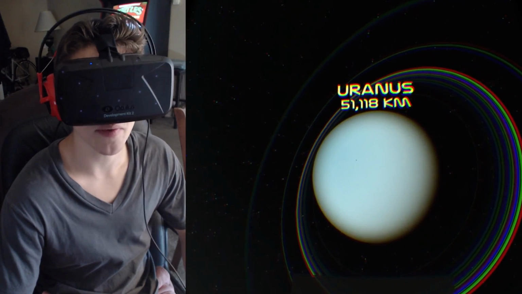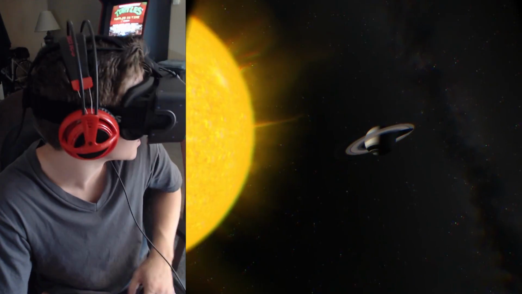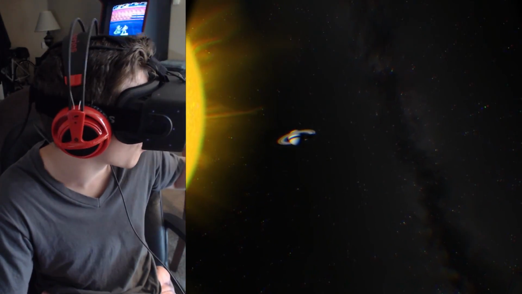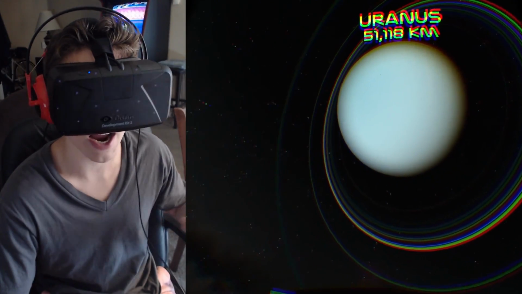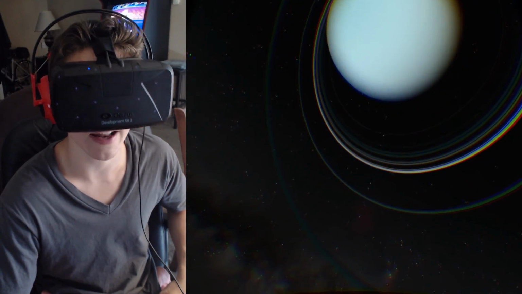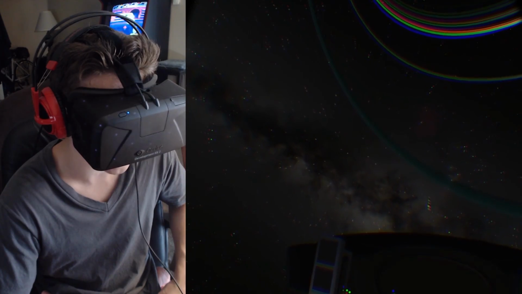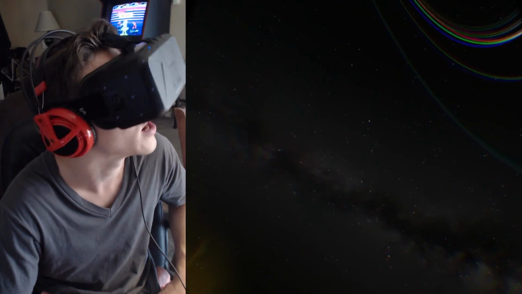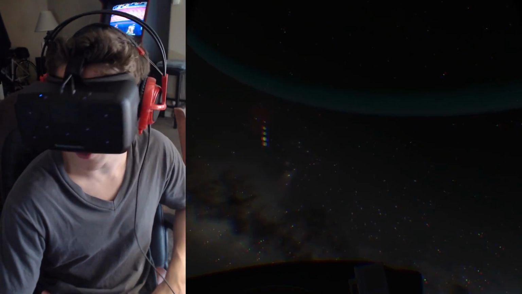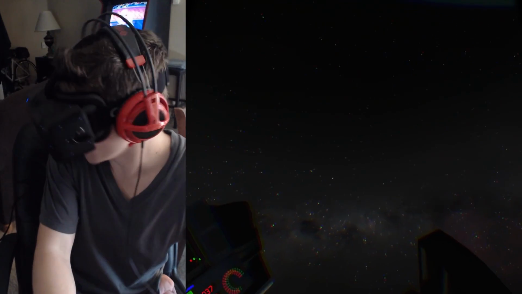The only thing that's kind of a bummer is in the old demo, I can look back and see all the other planets. In this one, they kind of float away. It's still cool. It's a different design than the last one, but I like being able to look back and see where I'm at in comparison. Oh, you can see the Milky Way. Wow, this looks good. Oh my god, the Milky Way is awesome.